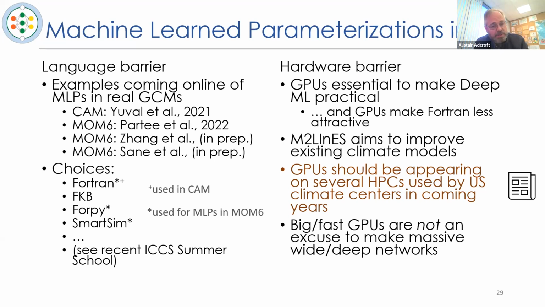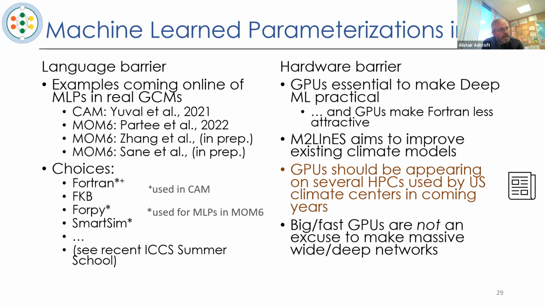But we actually have quite a few examples coming online where we've managed to deal with this. Some of them have been very straightforward implementations of neural networks in Fortran. For example, Yuval and the MIT group have taken this approach. And in fact, the work that you've just heard about by Akash Sani, he did exactly the same thing. He just coded up the network in Fortran. I believe it took him a few days to get it right, and then it was done. For networks which aren't too large, this is definitely a viable approach, and it means that we can use these things readily in GCMs.